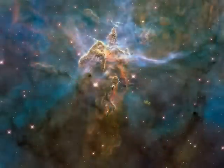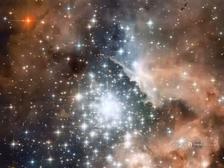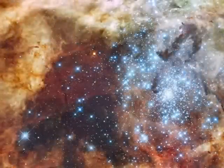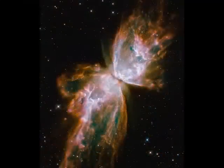Another image of stellar creation. And then later on, after stars have evolved a little bit, their winds shed out the dust and gas around them, and then they kind of shine forth. And so this is an example of a young star-forming region where the stars have kind of blown away that outer dust. You can still see a lot of it around, but the stars inside have started to shine through. Another example of that. And then at the end of their lives, stars sometimes do amazing things.